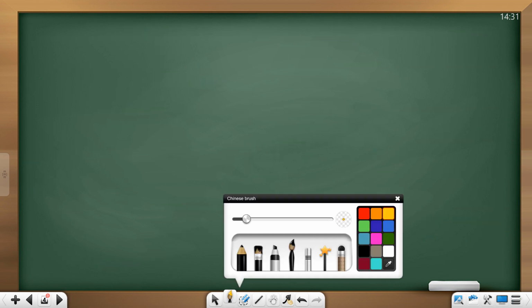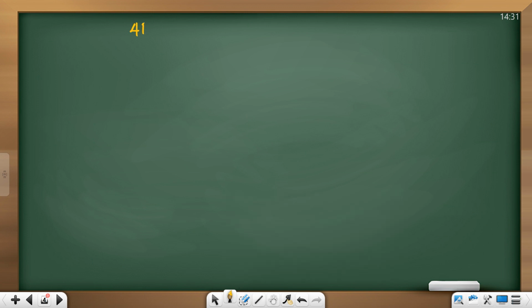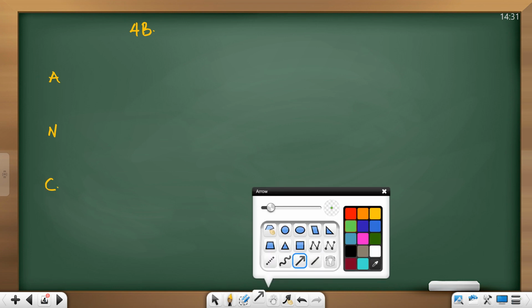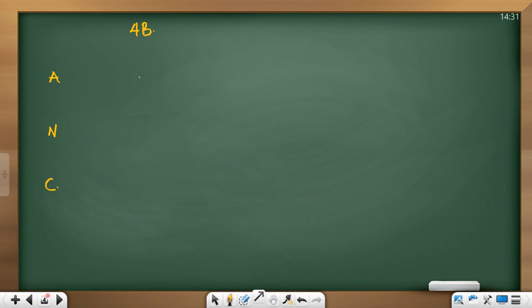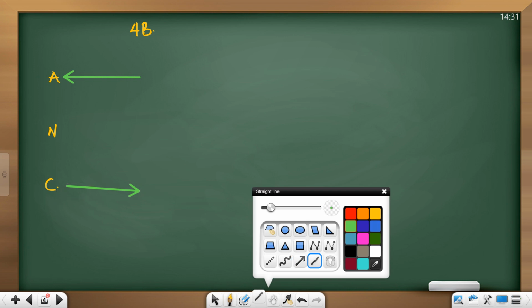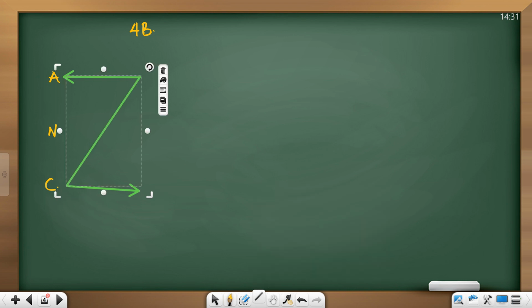Okay, now, when we get to that 4B table, guys, we said it is A, N, and C. And if we write Z, it's like that. How does this then work? On the 4B table, the first one you find will be on top, and the second one would be below.